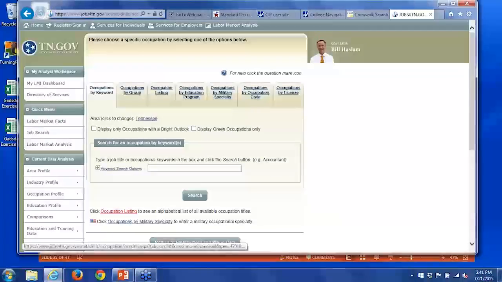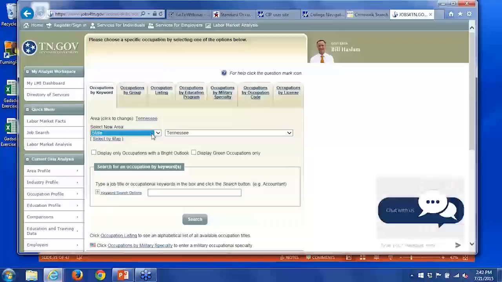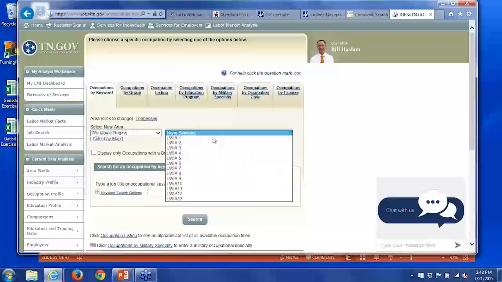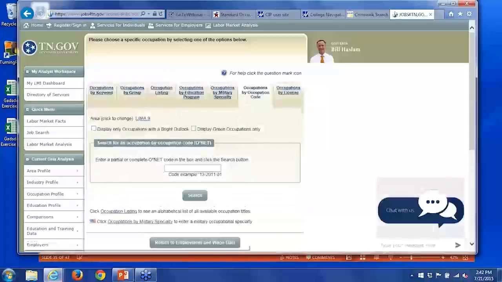So again, we're going to want to set our filters so that we can look at the area where TCAT Murfreesboro is located. So we're going to use workforce regions again. We're going to go to LWIA 9. And then we are going to search occupations by occupation code, just like we did for real time.